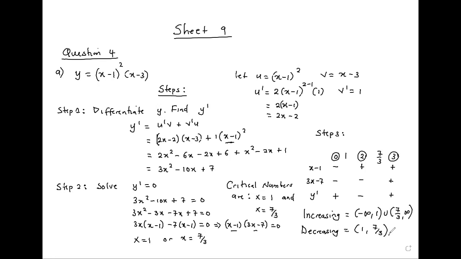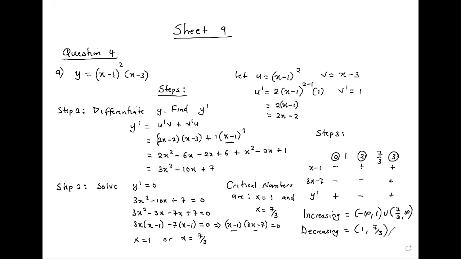Now the question emphasized that there must be open intervals, because for this type, whether numerator or denominator, we never have greater or equal. We always have greater or less. Because if you include any critical number, the derivative at that critical number will be 0, and 0 does not tell us whether the function is increasing or not, because it has no sign.